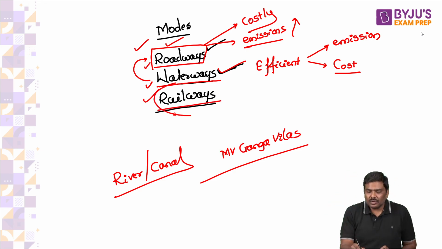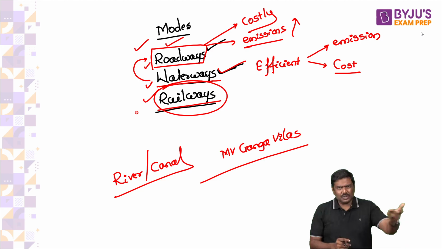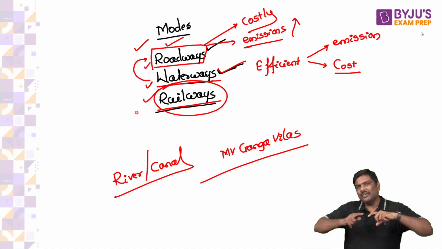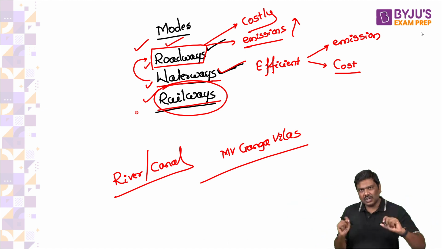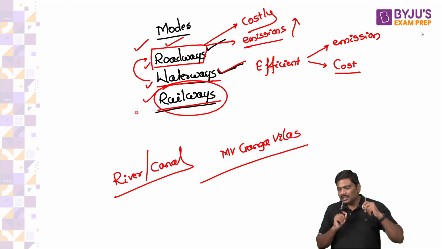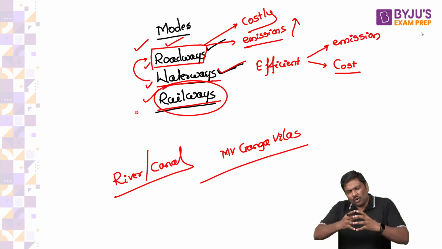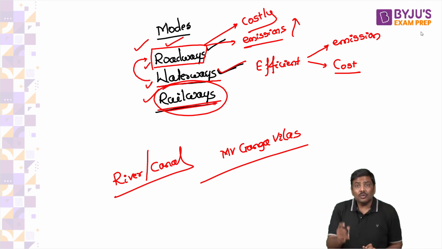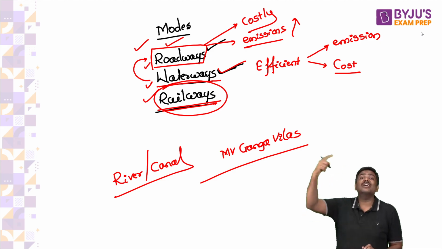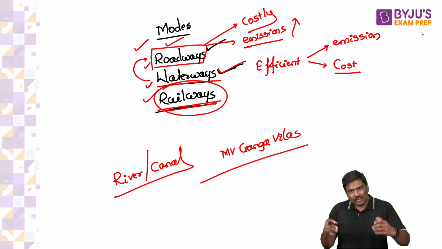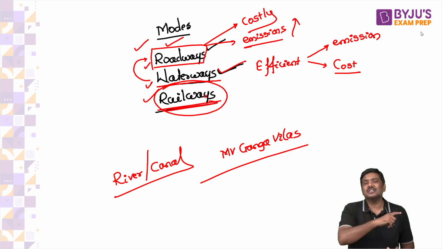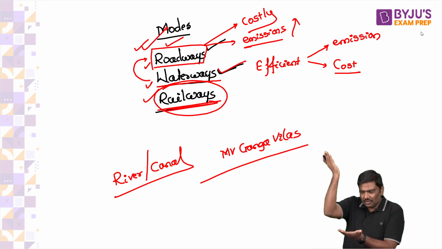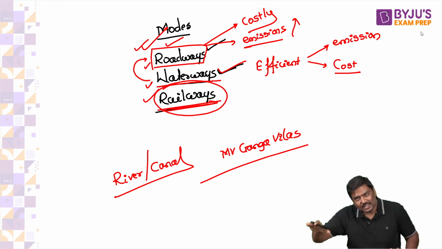Historically speaking, it was actually done through railways, right? I'm pretty sure this should not be a surprise to you. At the time of independence, don't you think the British government had developed a very good rail network for us? Yes or no? Before we got independence, did the British government not develop a very good rail network in India? Answer is yes, by the way. Right? So railways were used as the most important mode of transportation earlier. Most of the freight transportation was actually done through railways. But over a period of time, roadways has got more percentage of the total freight transportation. For railways, it has actually declined.